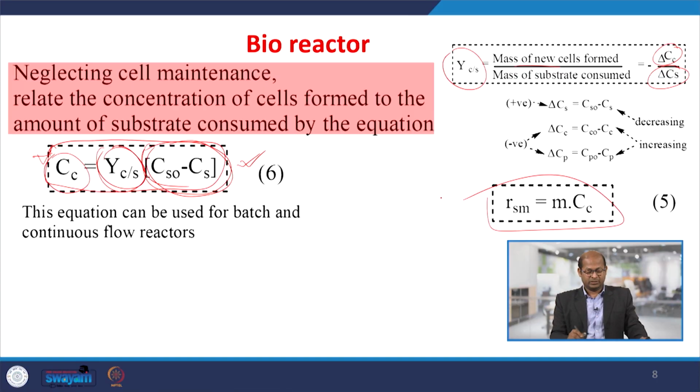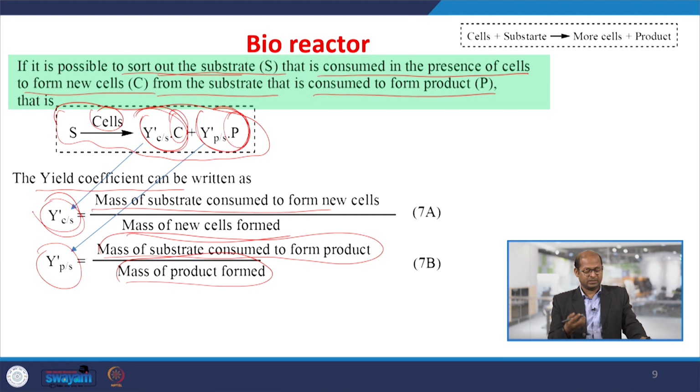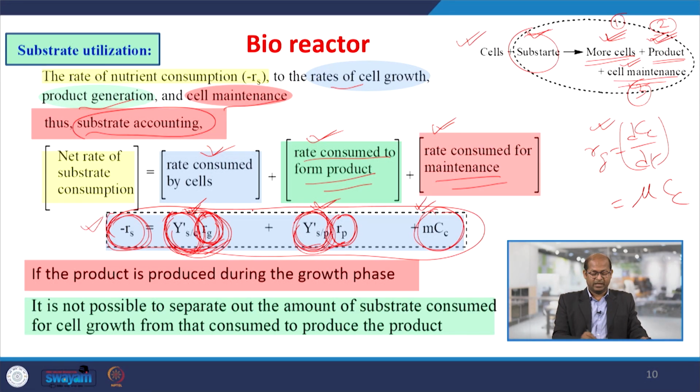Okay. So, these equations we discussed, and the substrate and product concentrations we can express in terms of the yield coefficient and corresponding substrate consumptions. That way also we can express. And total substrate utilization, that also we have discussed, meaning the substrate that is being used for the cell reactions. What are the different ways it is consumed? For cell production, product formation and cell maintenance. These are the three ways the substrate is used for the bioreactions. So, if you want to calculate the net rate of substrate consumption, you have to add up the individual three components. If the total substrate consumption is known, and the rate of substrate consumption for new cell formation and for product formation are known, then the rate of consumption of the substrate for cell maintenance we can easily find out.